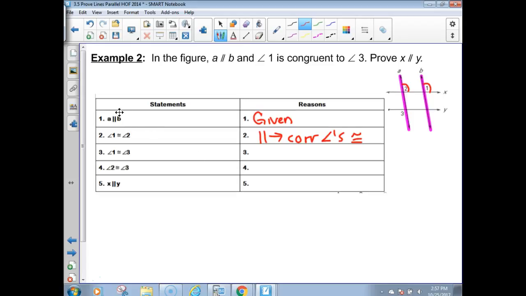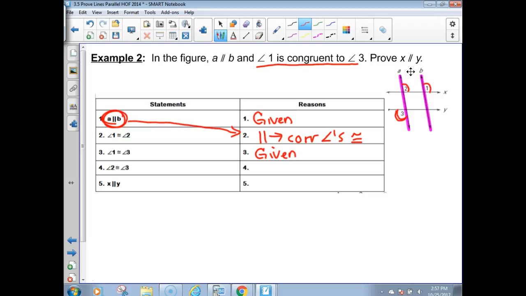All right, so you see how this has been given, then the reason for the next statement is usually based on that. That's why it's parallel, then corresponding angles congruent. Okay, next it says in the proof that angle 1 is congruent to angle 3. That was actually given. Now I didn't mark anything yet. I have to do 1 and 3 congruent, so I'm going to mark that. Now, why is angle 2 congruent to angle 3?